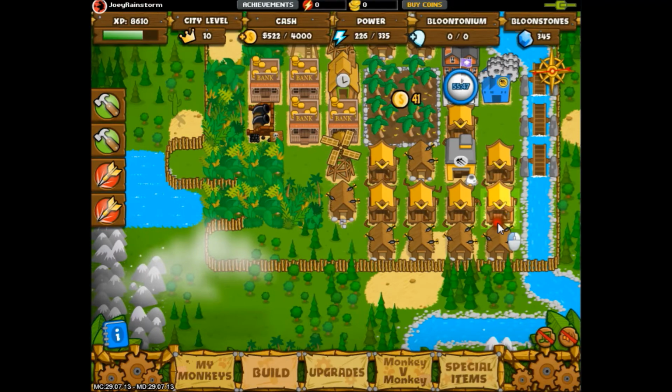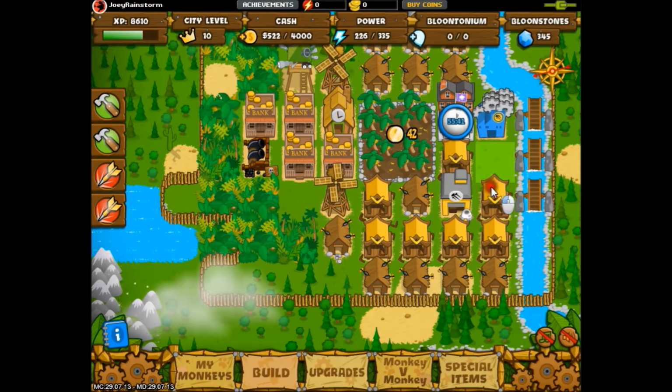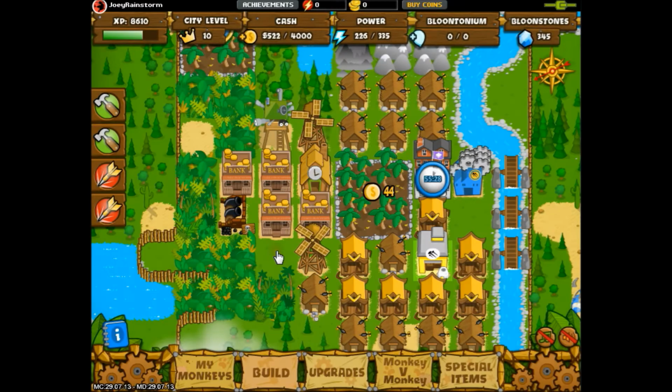And the same goes for all these boomerang huts, which gives me 3 boomerangs. And then there's the Spike Factory warehouse. Spike Factory helps out so freaking much, it's ridiculous. I mean, I love it. I highly encourage getting this early on.